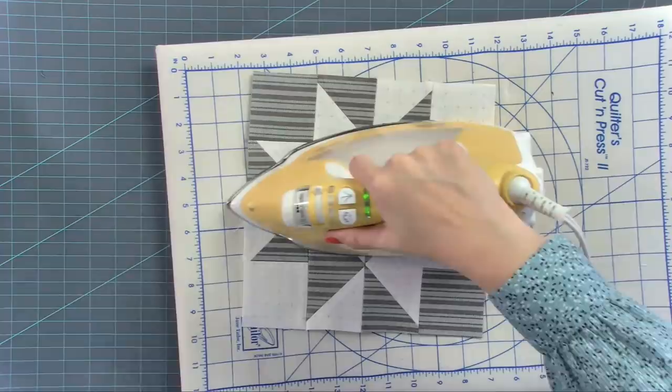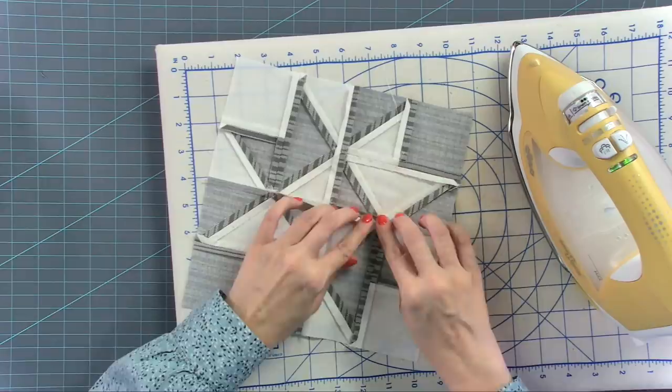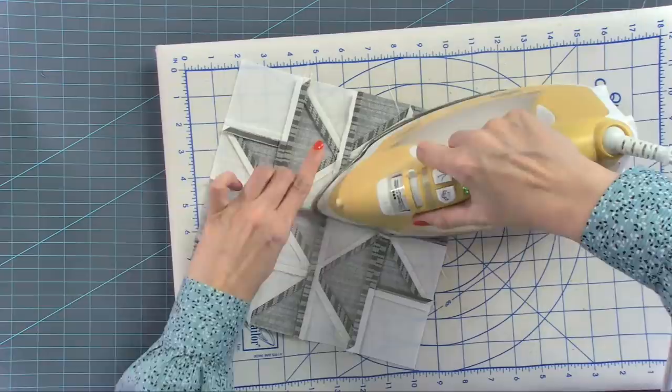Okay, so I pressed to one side. Oh my gosh, Lily, you like this block? I hate it. I think it looks really cool. Oh, it's a little bit too modern for me. I think I should have picked a different fabric for this. I really like that you got the stripes all going the right way. It's just so busy. Okay, I'll show it next to all the rest in a second. But, oh, it's a little much.